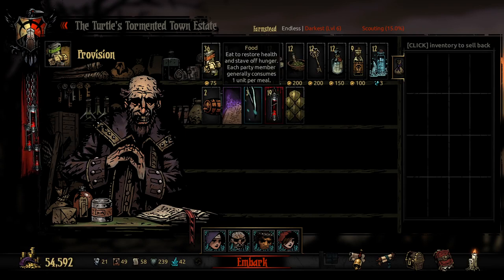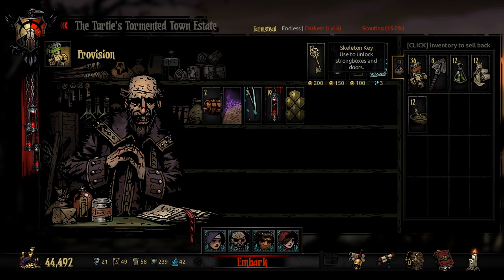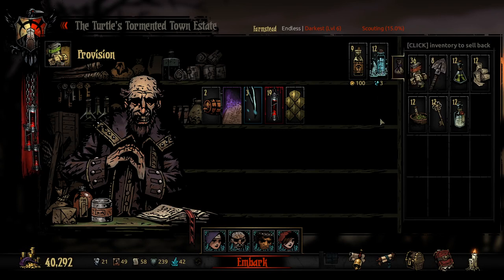I don't know what we need, so let's just take everything. I don't know if any of these actually are necessary. I really don't.